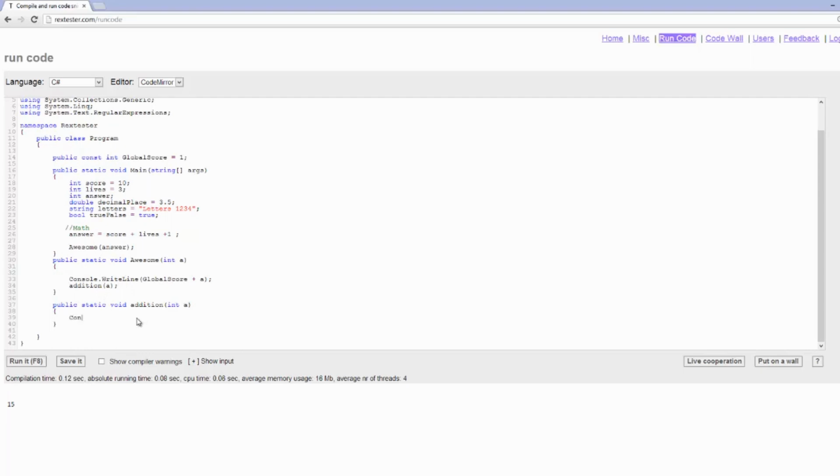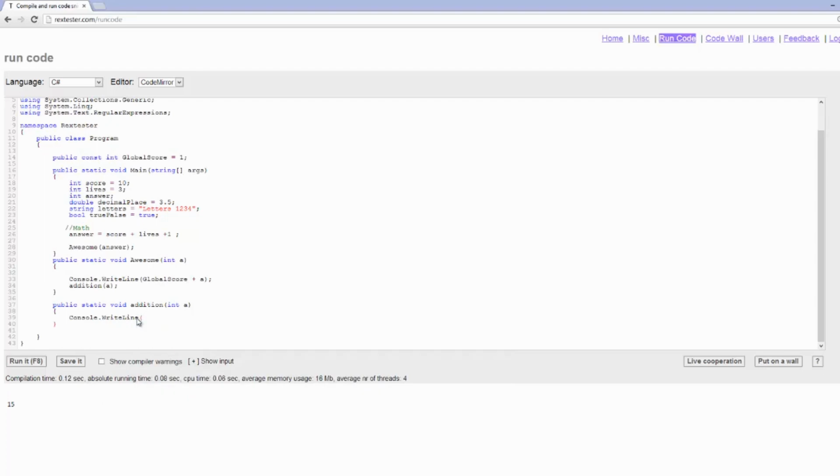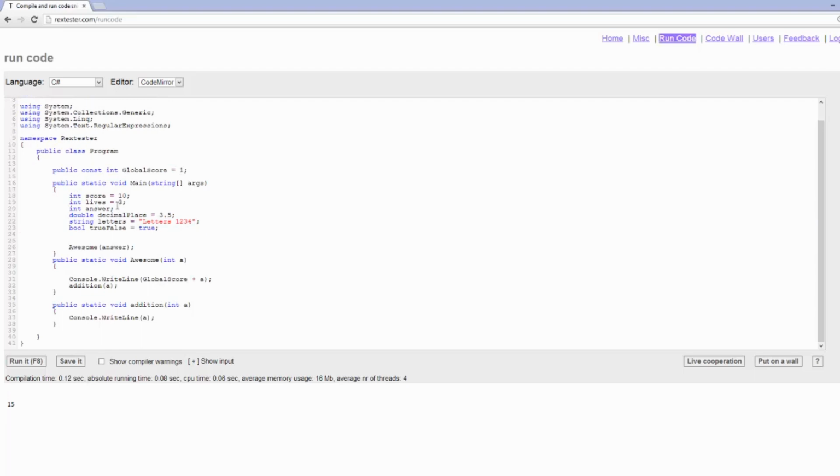And if we go console.writeLine, and we'll make this a, there we go. So what answer should be is score plus lives plus 1. In fact, I'm going to make this a lot easier. I'm just going to get rid of this here, just so I can make this easier and explain it.